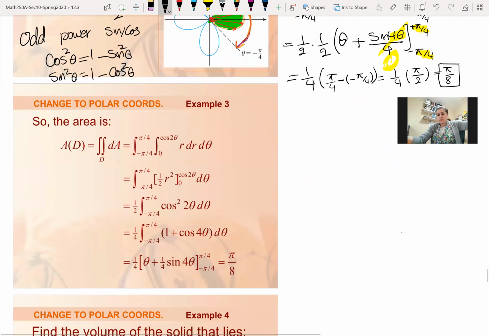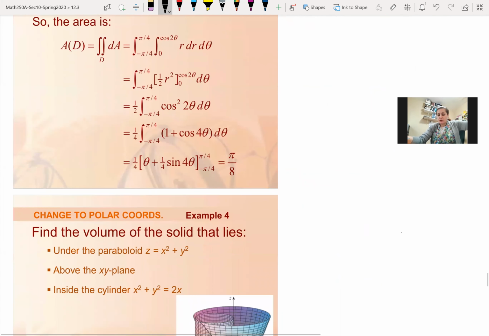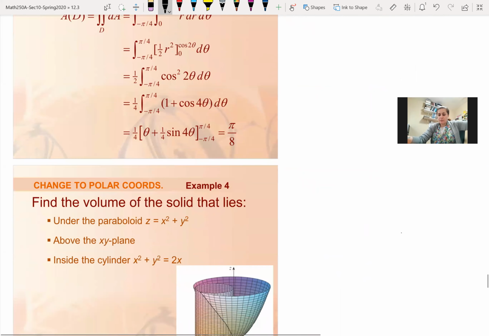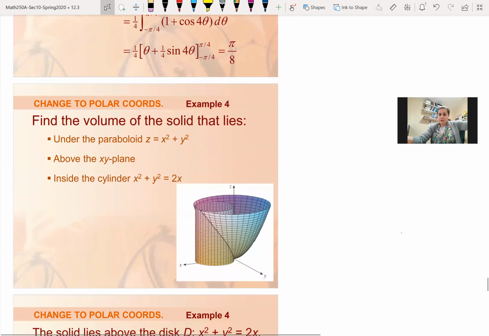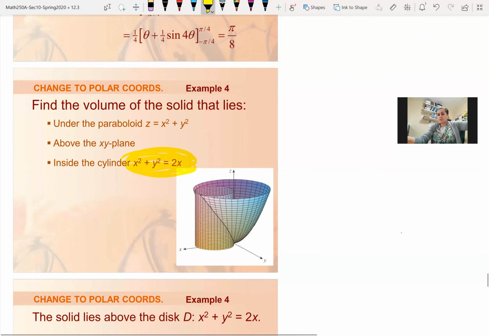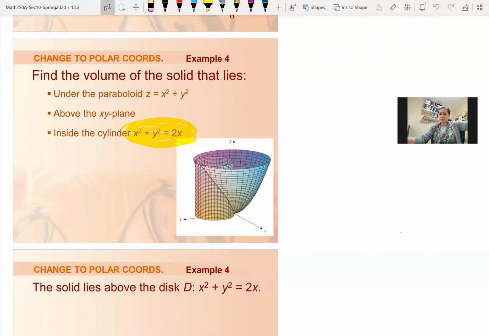Okay, so the calculation is right over here. I have one of those nice problems. Why? Because it has 2 surfaces, and it's a brand new, nice example because it's not centered at the origin. So this is the first time in this section that you see a circle that is not centered at the origin. So it's a nice problem to practice finding the limits of integration for r and theta when it's not centered at the origin. Okay.